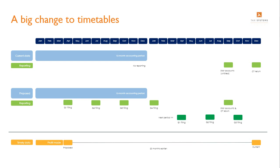Right at the end, so the following December, you've got the 12 months to the following year. So that's a two-year time span. Whereas what they're suggesting under Entity for Corporation Tax is that you do your January to March of year one, and by the end of April you've reported. Again, it's quite high-level stuff, only 28 figures, but you're giving them that data for Q1, Q2, so you've got those filings throughout the year. That carries on a quarterly basis, and then you do your stats and your full return the following September.